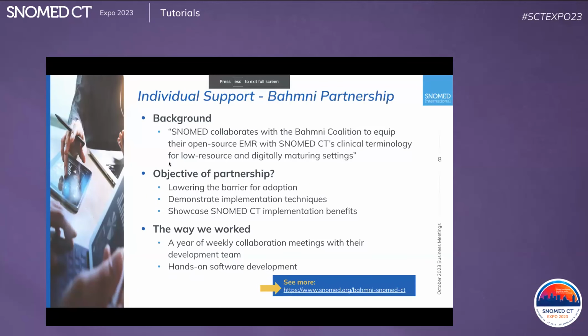Thank you. So we had some direction from the General Assembly that the organization could do something to lower the barrier of adoption to low resource or digitally maturing countries or areas.